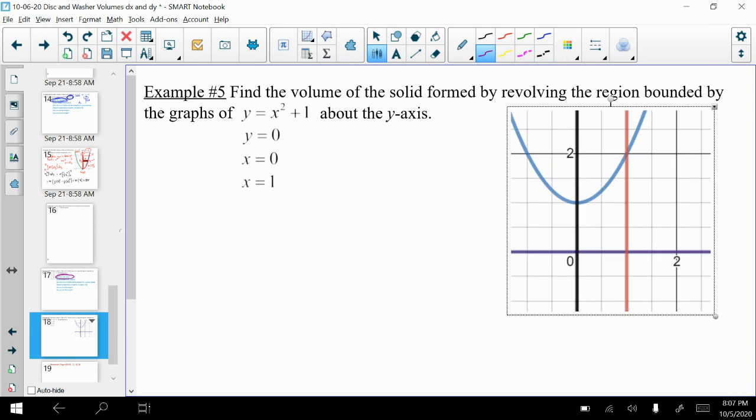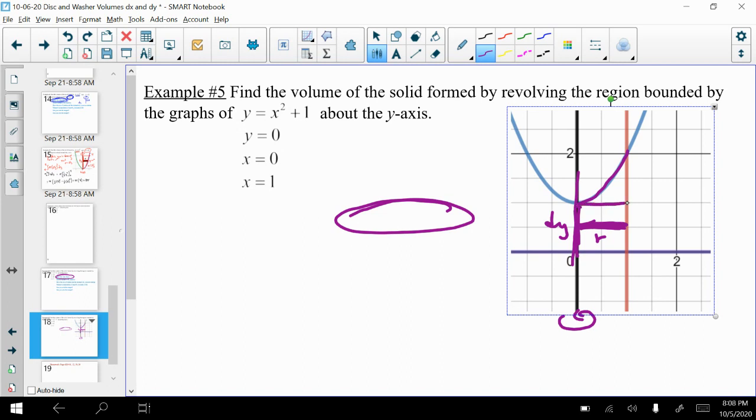Okay, so y equals x squared plus 1. That's this graph. And then we are going to rotate this about the y-axis. So we're rotating it about the y-axis. Our little dy wants to stick out this way, right? And it's getting rotated around. And if I imagine spinning that around, it's creating that little disc I was talking about. We have our dy. This is our r, the height. So what we notice on this is initially our height is like 1, and we're good to go.